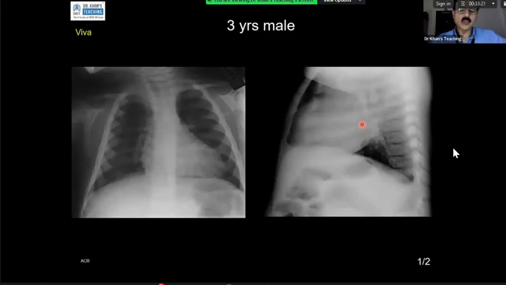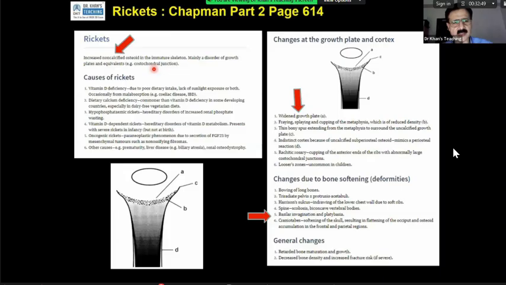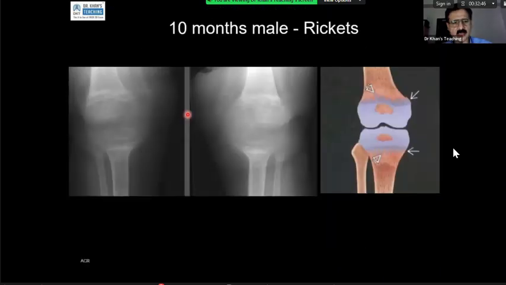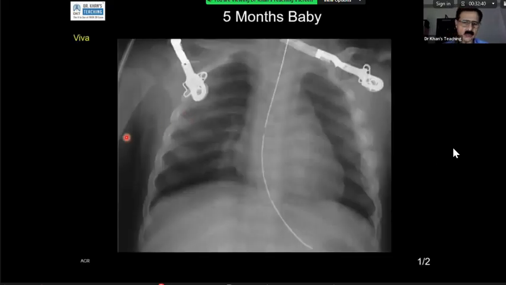Yeah, okay. So please remember, this film per se can come as the first film in your exam. The examiner is going to show you a lateral. And when you get a lateral in the exam, your adrenaline goes up because this young generation, you don't see laterals. So you start looking, why has the examiner shown it? So actually, this is the costochondral junction. And you can see the same cupping here. And you can see this expansion of the costochondral junction. And the key thing was this line here, which is equivalent to the costochondral junction. So this is classical. Over to you.